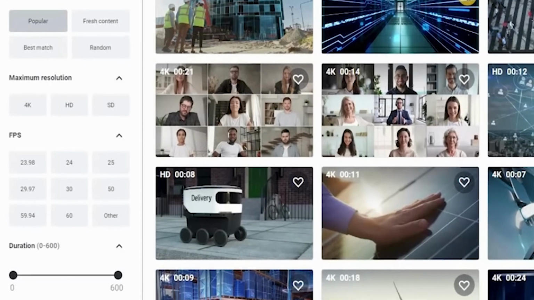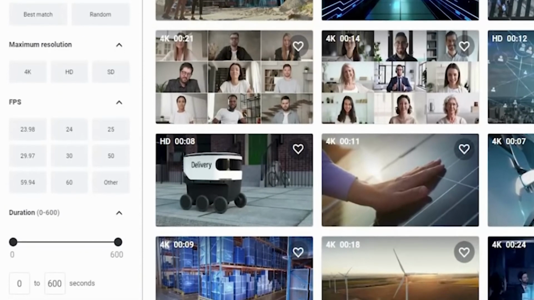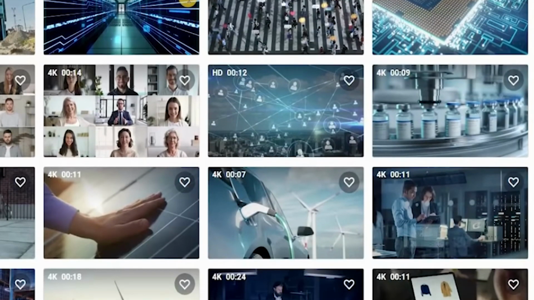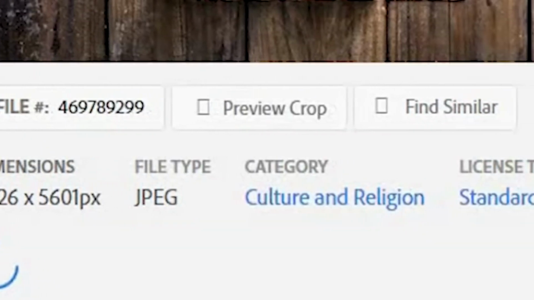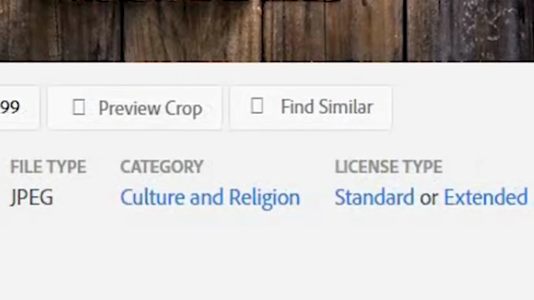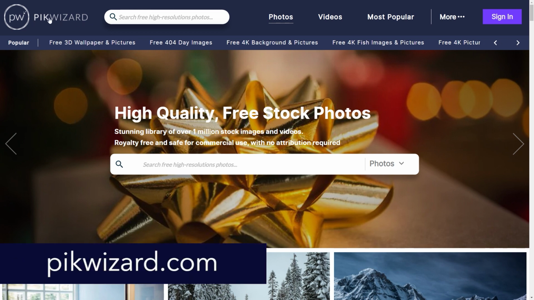And these are all the images that we can download with just one click of a button using our phone or computer. There are so many pictures right here that you can choose from. There is high resolution or low resolution, but I highly recommend you download the high resolution in order to get paid on different websites. To generate even more money, there is another option available for you, and that is PicWizard.com.